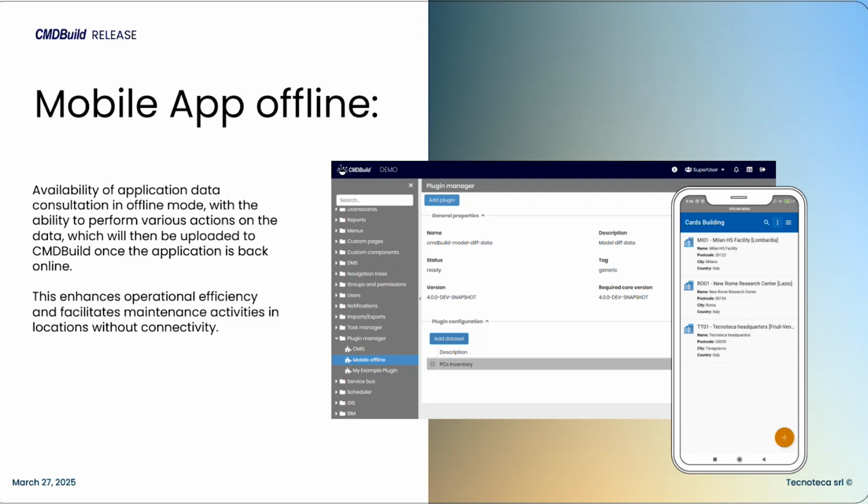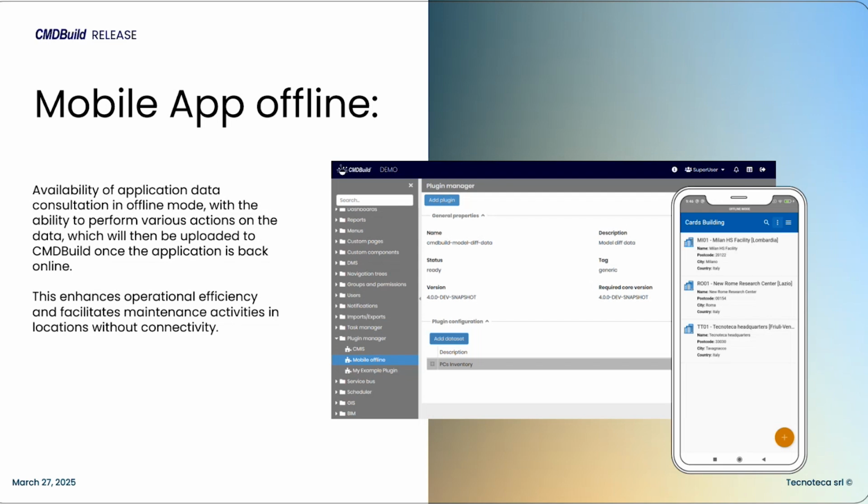Indeed, we have also integrated an incredibly useful data reconciliation tool, which is available in the form of a premium plugin. This will help you easily merge any potential conflicts in the data, ensuring that everything remains perfectly synced. We believe this will truly improve how you work in the field, making maintenance operations smoother, faster, and more reliable, no matter where your users are.